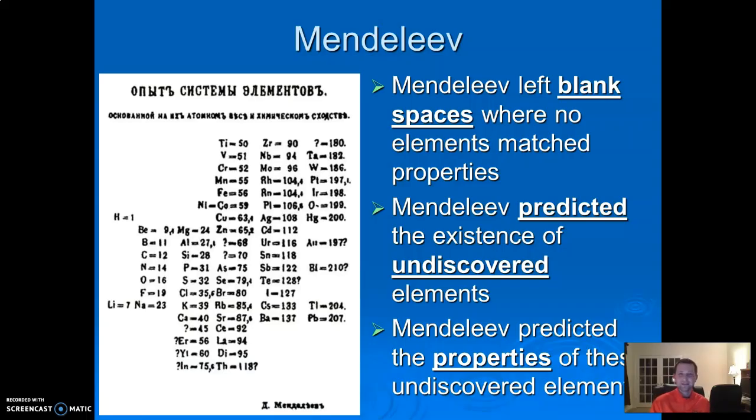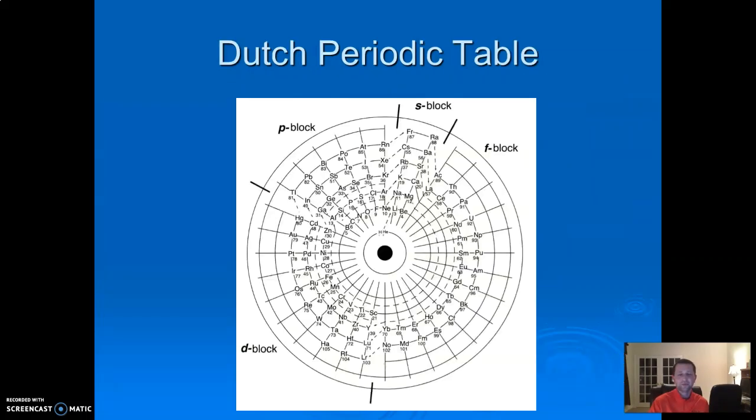So he said, basically, someday these elements are going to be discovered. It's going to look like this. It's going to react like this. It'll have properties like this. I just think that's so neat that he basically predicted future elements and said somebody someday will discover these, and I already know everything about it. And you kind of got a little bit of that from the clip that you guys watched. I just think that's so interesting that he was able to do that, based off of how much hard work he put into his arrangement of those elements and those cards into forming his periodic table. So I think that's pretty cool.